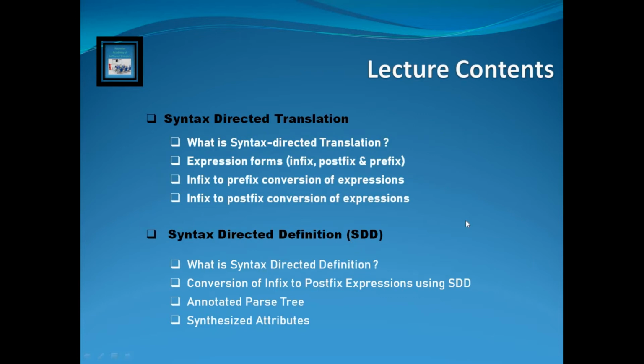This lecture is within the context of our previous lectures that belong to the syntax analysis phase of the compiler. We have learned how to write the syntax or grammar for a language, and we also learned how to draw parse trees for some given sequence of tokens that belong to that language. In today's lecture we are going to start a new topic, and that is syntax directed translation.